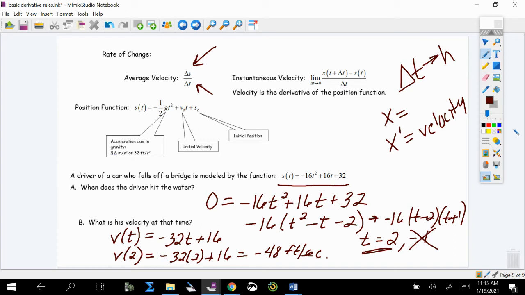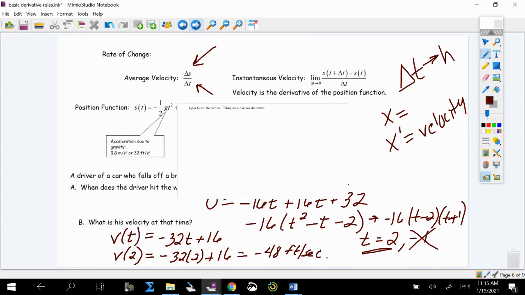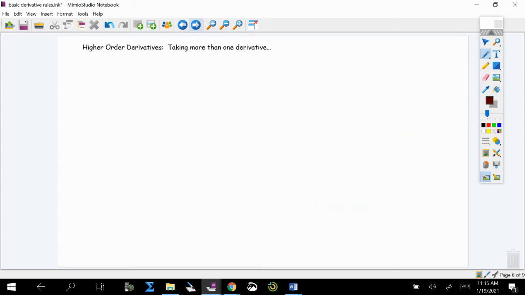So when we talk about derivatives and what they do, we actually can take what's called a higher order derivative. If you're going to see a section on Delta Math that talks about higher order derivatives, higher order derivatives simply means taking more than one derivative. Everything we've done to this point, I think I referred in the last slide to the first derivative, means you did this process once. You can repeat the derivative process over and over again. Now, some of the derivatives have a ton of applications. Some are just done for the sake of doing it.